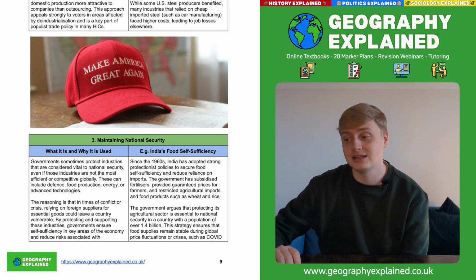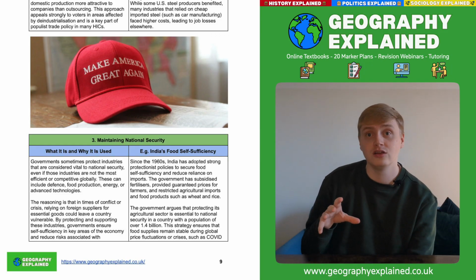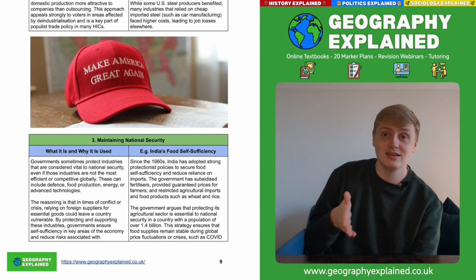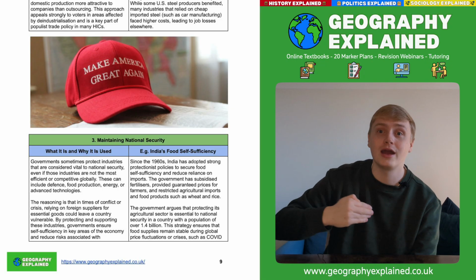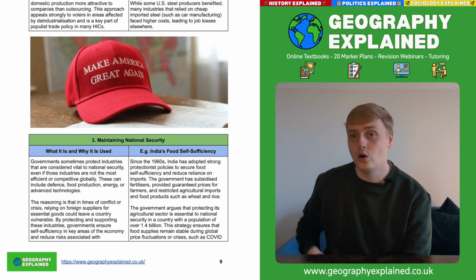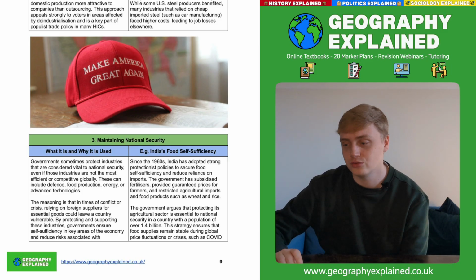And actually, recently in a trade agreement signed only a few weeks ago in early 2026 between India and the European Union, they reduced tariffs on a huge amount of things to make free trade easier, but they didn't on agricultural imports effectively, because they saw it as really key for national security.